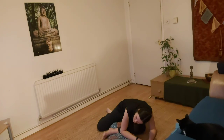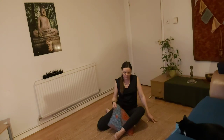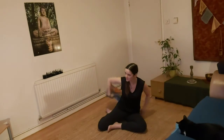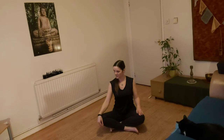So on the next out breath, coming back to the center, pushing back up to the center, and we're going to move directly into Shavasana. So you choose what you prefer, Shavasana lying on your back, or maybe you would prefer a seated Shavasana. You choose. Just get comfortable, get warm, spend a bit of time adjusting yourself, just allowing yourself these last few minutes.